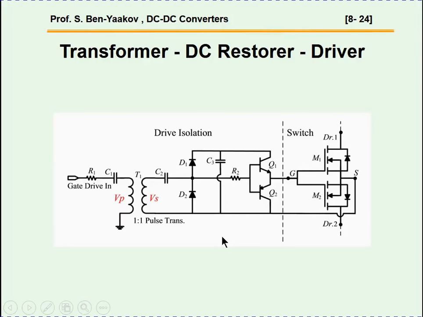So here is a rather more sophisticated or more elaborate circuit that uses this concept, but actually it has more to it. So here we see the transformer, the two capacitors. We have this part here, this is the DC restorer. But as we provide here the positive pulse, this is during the positive part of the cycle, we first of all feed this driver, but then we also use this same pulse to charge a capacitor, which you might say is the power supply of this driver.